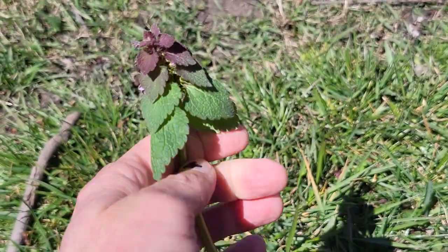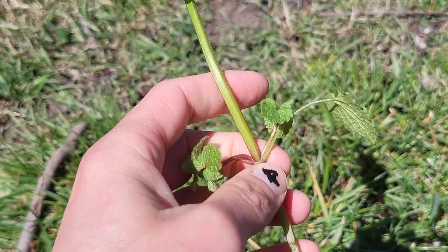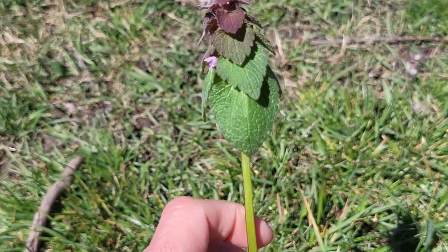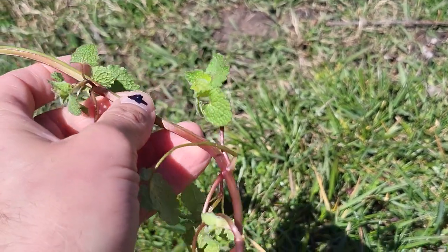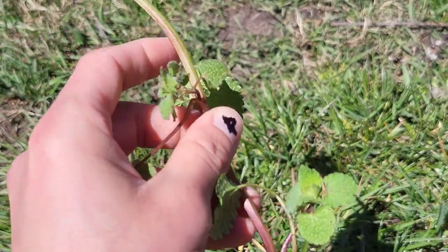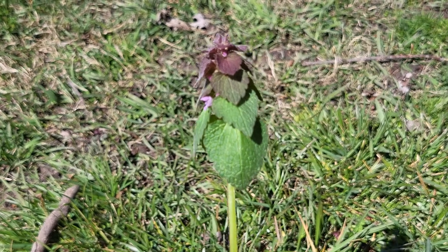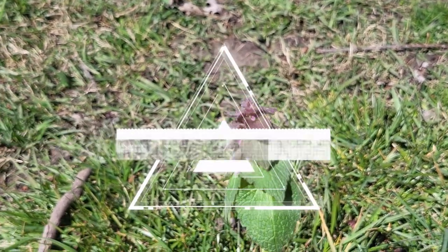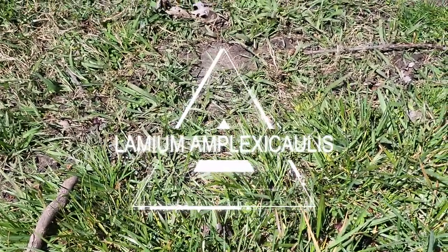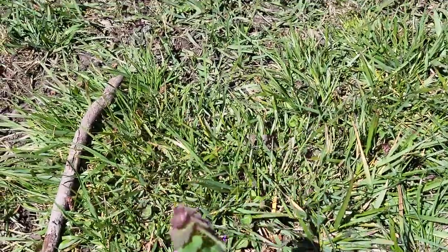Especially when you start getting up into these bract-like leaves, and we'll take a closer look at the flowers in a minute. It's an annual — it shows up early, right after the winter, and then it dies after the year's over. One thing to note: this is often confused with another weedy annual that's probably in your lawn, which is henbit, Lamium amplexicaule, and I have some — it was growing right next to this — and I'll look to see where I put that.